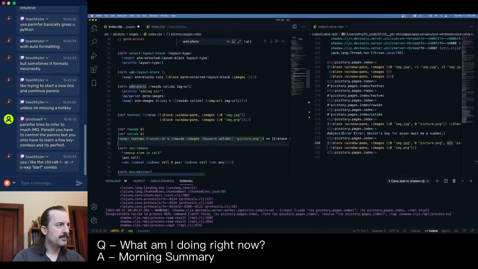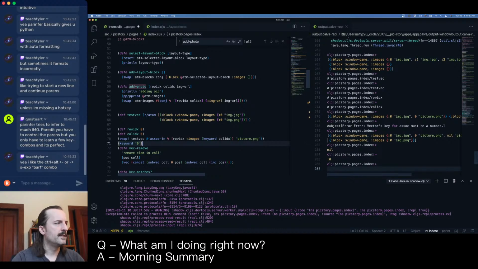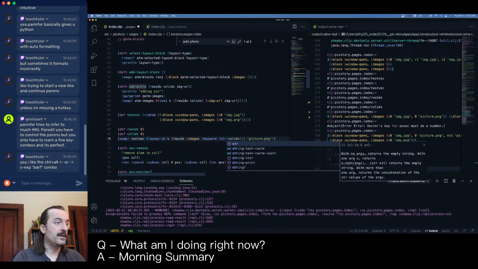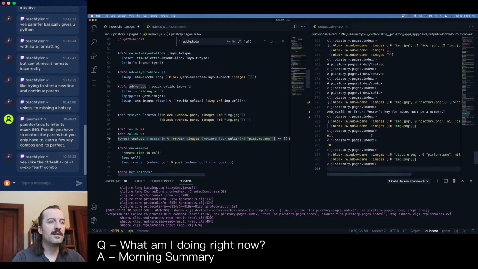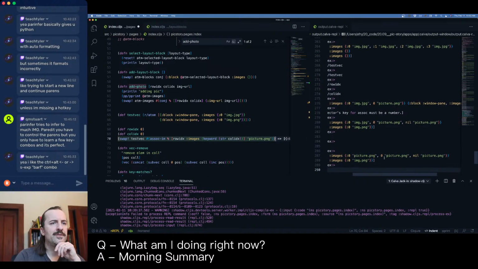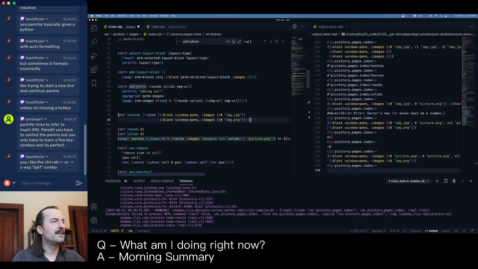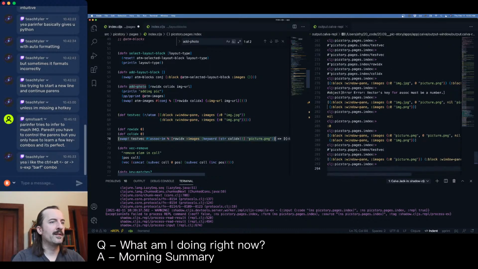Keyword 0. No? It does. Okay. Keyword string call index, picture PNG. All right. So let's get that back in there and see what this looks like. All right. That's what we want. Yep. All right. Cool.